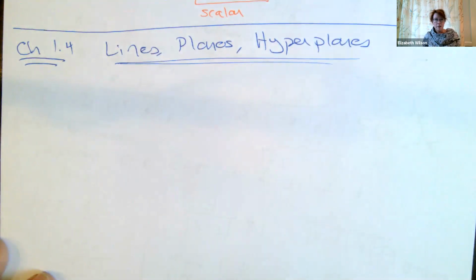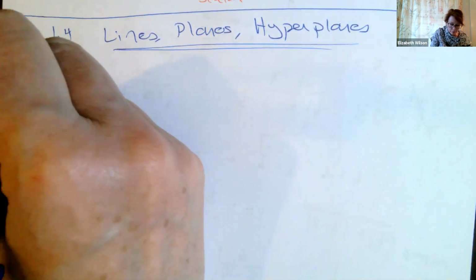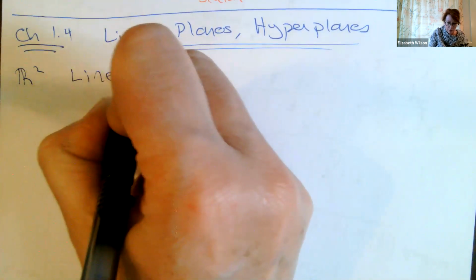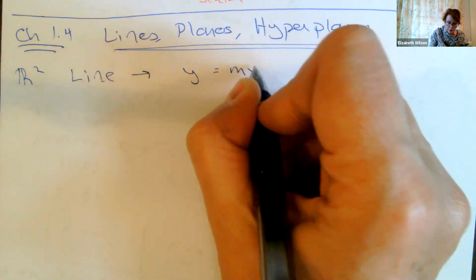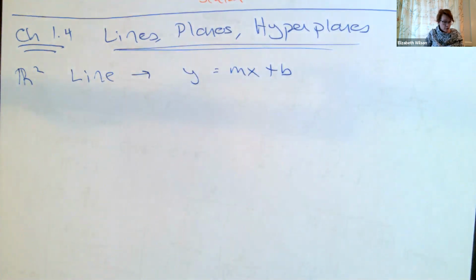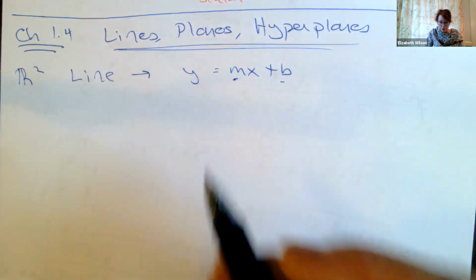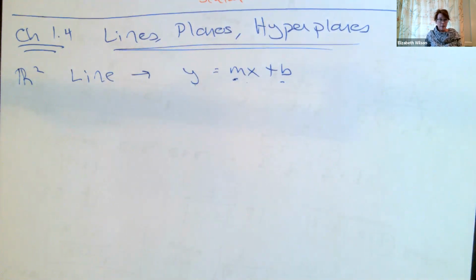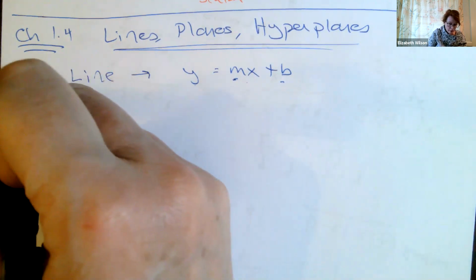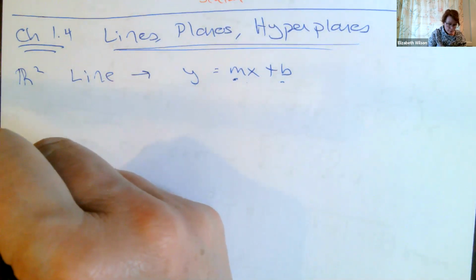Okay, it's the title, but we're basically talking about alternative representations for lines and planes. We always think about lines as, in R2, y equals mx plus b, our straight line. So I've got my slope, my y-intercept, and any particular point x, y on my line. I want to be able to think about how I can write this out. So let me just draw a picture here.